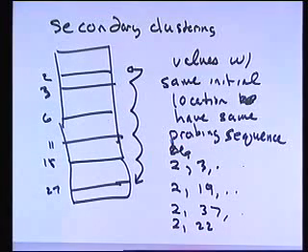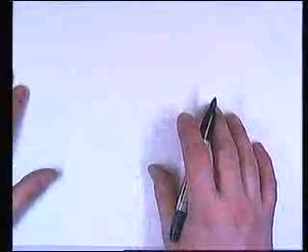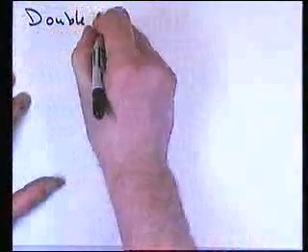And so the question is, how can we set this up? How can we get it so that the values we have, even if they start at the same location, have different probing sequences? And the answer is, the way we'll set this up, and we'll look at more details tomorrow, but I'm at least going to leave the lecture with this answer. The answer is going to be known as double hashing.